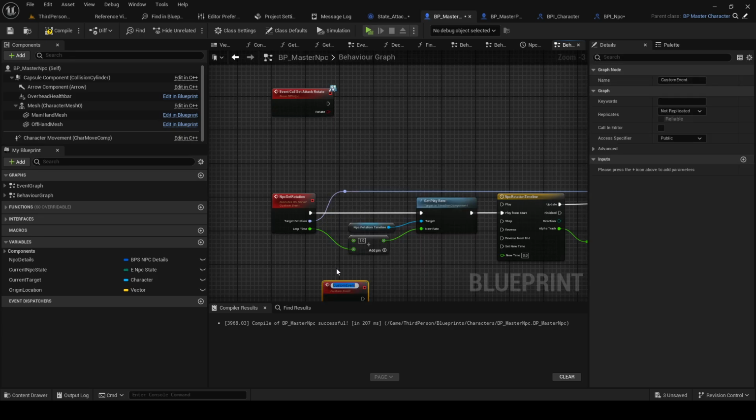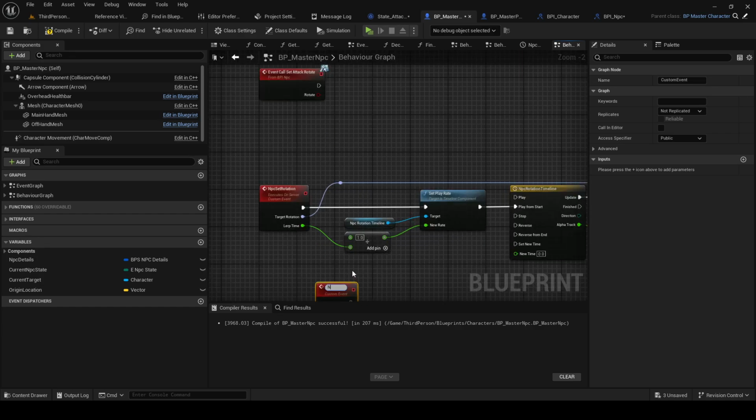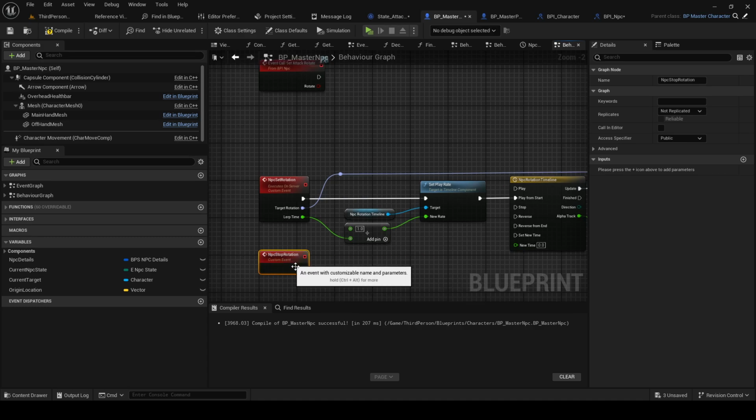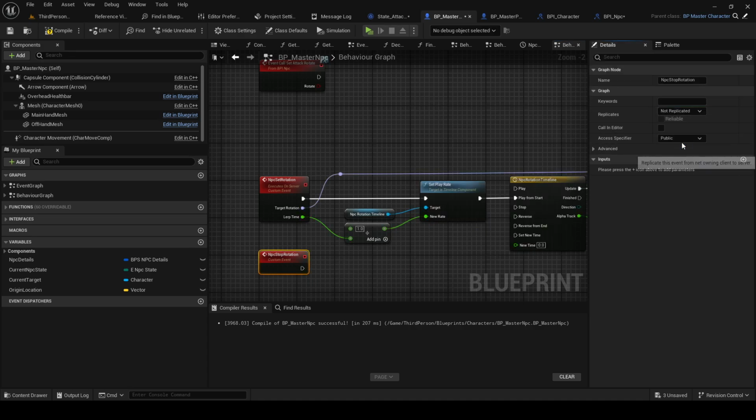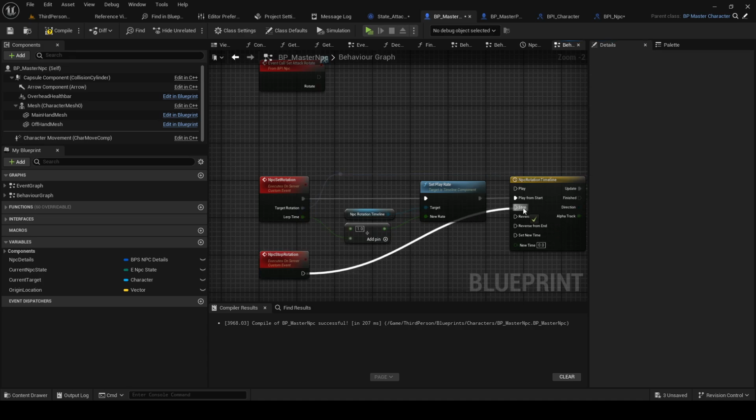Let's make a custom event here called NPC stop rotation. We can make this server as well. And this will stop the timeline.